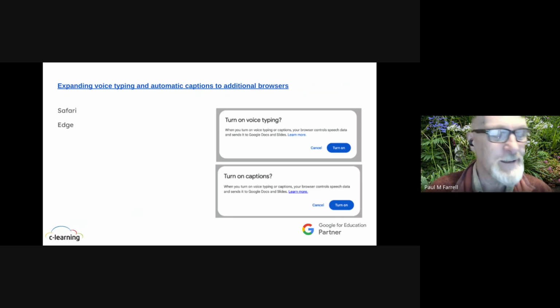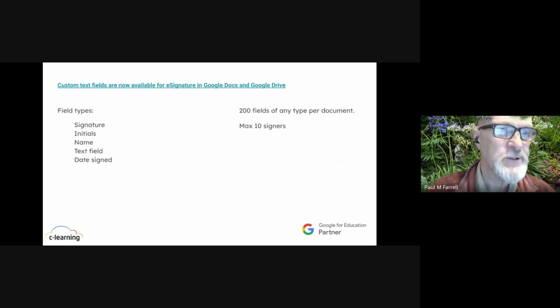I presume, like with Chrome, you've got to be properly signed in for it to work. And it might be you end up on a machine because you're out and about and you haven't got your own machine and you're having to use someone else's machine that doesn't even have Chrome on it. You never know. So just to let you know that if you do use voice typing, it's available in those two browsers now as well.